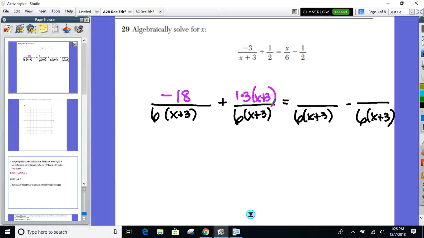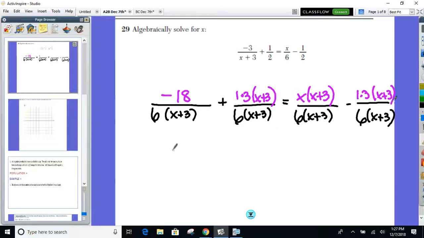All right, next up, what's that x missing? x plus 3. Everyone's good so far. And same thing, it's going to be the same answer as the 1/2 on the other side, but what's that 2 missing? 3. So I have to multiply 1 times 3 times x plus 3. Anybody remember from here, once I've got all the denominators the same? See you later. Denominators are gone, and I only work with the numerators now. Once I get all the denominators the same, and I do whatever I need to multiply on the top, I get rid of them.